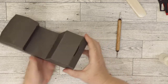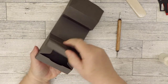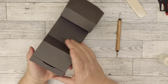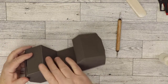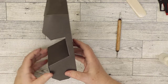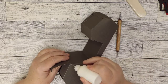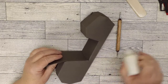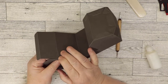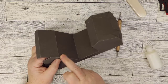So this now is the box. It goes in, and then it can open to hold the little gift. So that's the body. And if you do need to do any more, like if you see any gaps on the side, like I see one right here, you can always go in with a little glue and get that taken care of. So it's just a matter of time. If you have one little thing, you could use a little piece of paper with glue on the end.